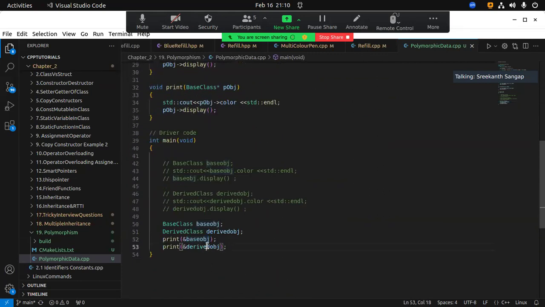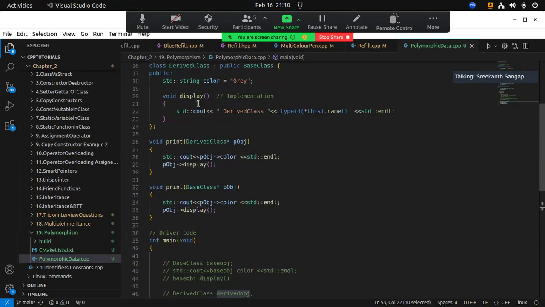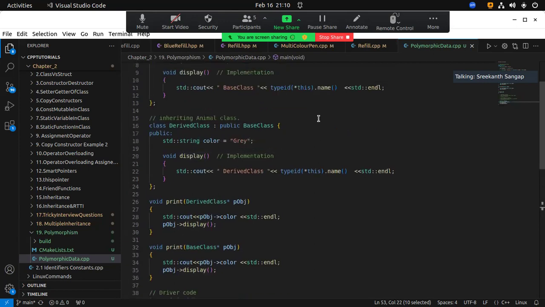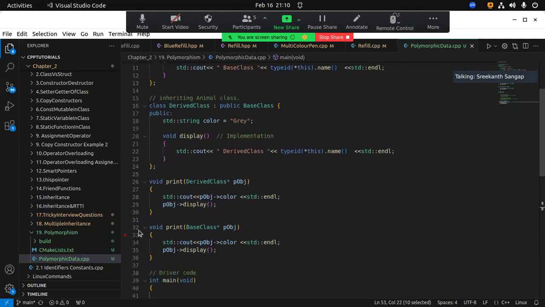In the next line I passed a derived class, so the derived display should be called. Now how can we achieve this?